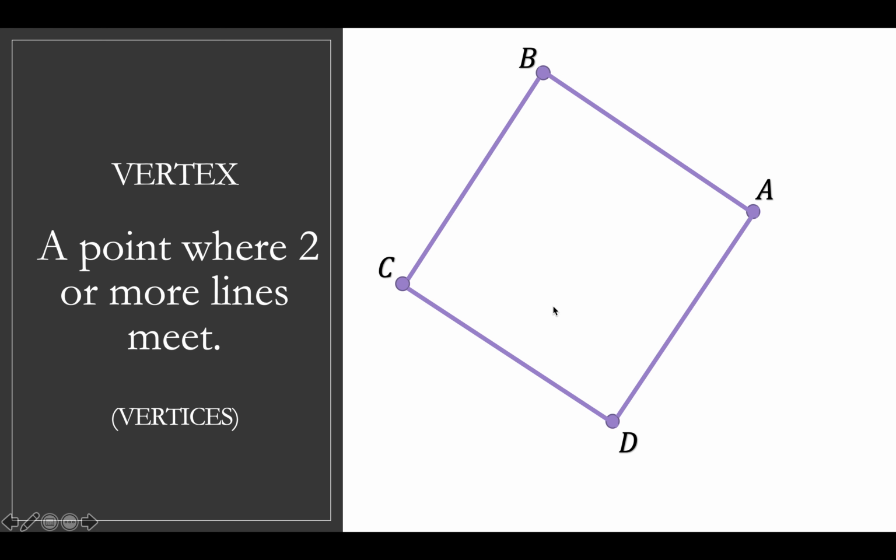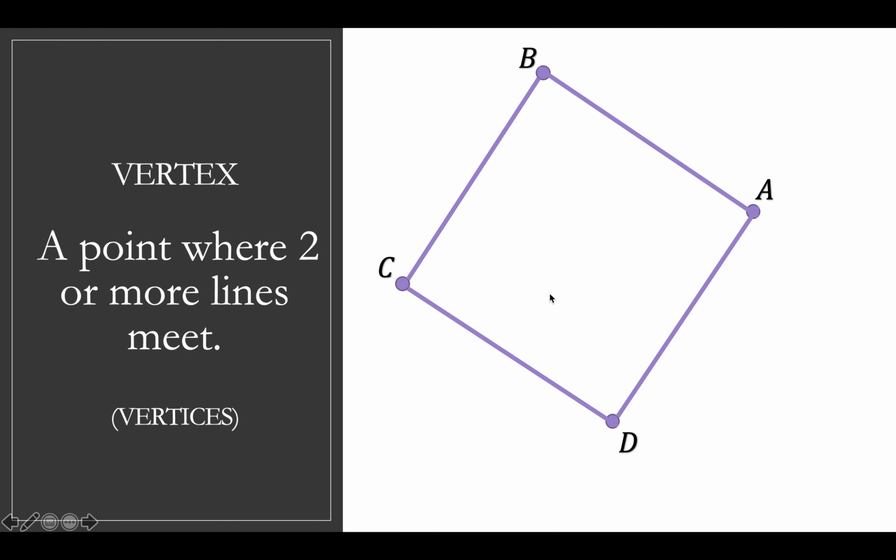Now that we've talked about that, we can talk about a vertex. So I mentioned last episode, I guess, that a vertex is another way to call a point, but it's a special kind of point. A vertex is a point where two or more lines meet. So now all of these points right here, C, B, A, and D, all of them, have two lines that connect at that point. So these are all vertices, which is just the plural of vertex. Just like the plural of duck is ducks, the plural of vertex is vertices. So these are all vertices.